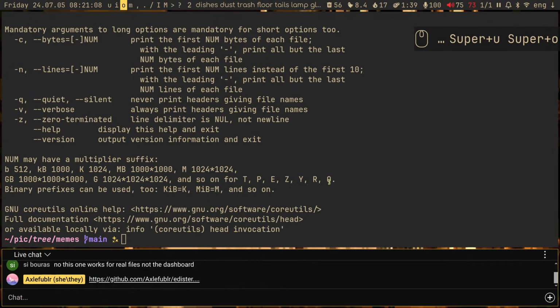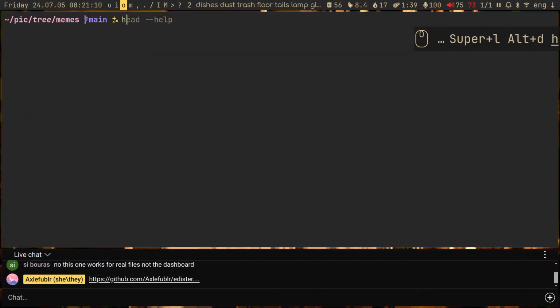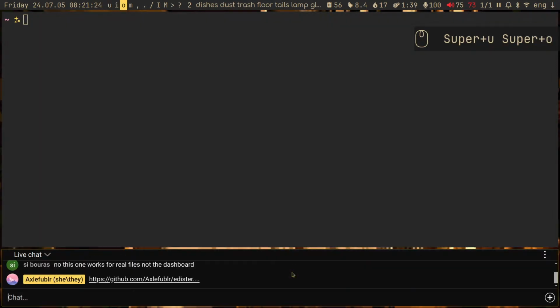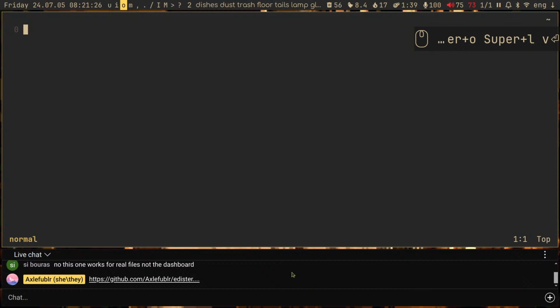So let's try it again with a different command to practice. Now this one works for real files, not the dashboard. Yeah, I know. The same case for Astro. So if, for example, you open Neovim with no file, the Astro file event does not yet happen, which is why you might notice it being faster than usual.